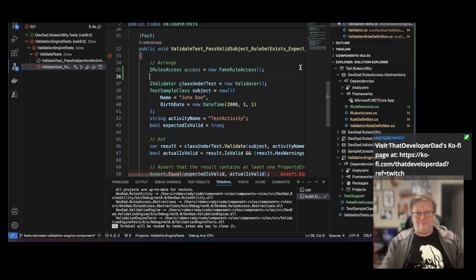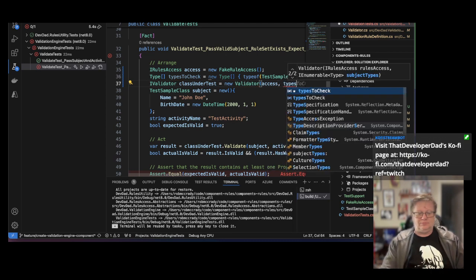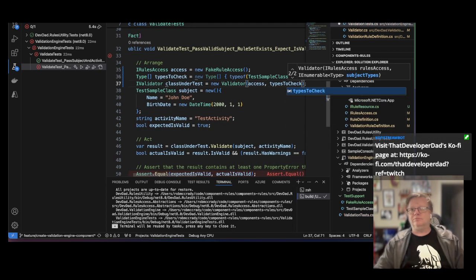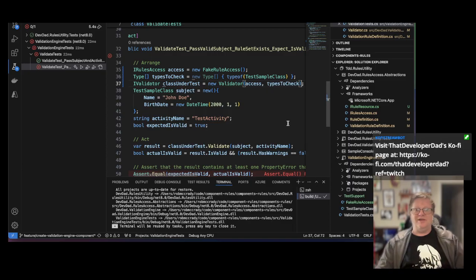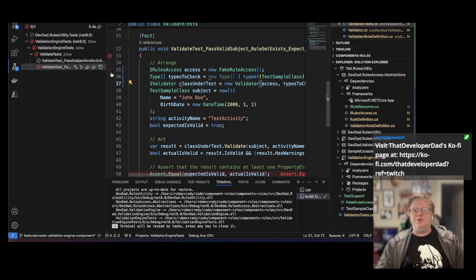So, type array, types to check. Let's do that. And we'll call the correct constructor. Save that. And we'll scooch back to the start of the line. We'll do this.